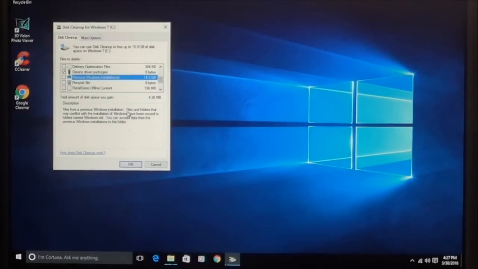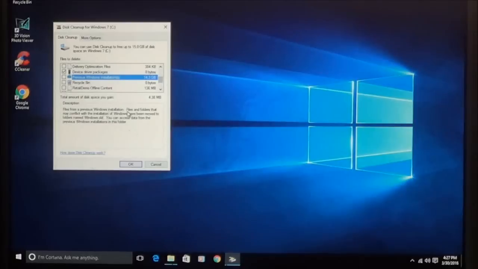This one, which is the installation. This is one thing you do not want to delete. In order to revert back from Windows 10 to your earlier version of Windows, whether it's Windows 7 or Windows 8.1, do not delete these installation files. Otherwise, you are stuck with Windows 10. It is very important that you do not delete this for at least 30 days. Once the 30 days arrive, Windows 10 should automatically delete this.